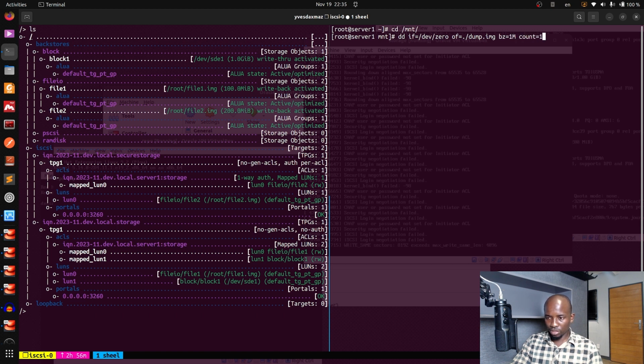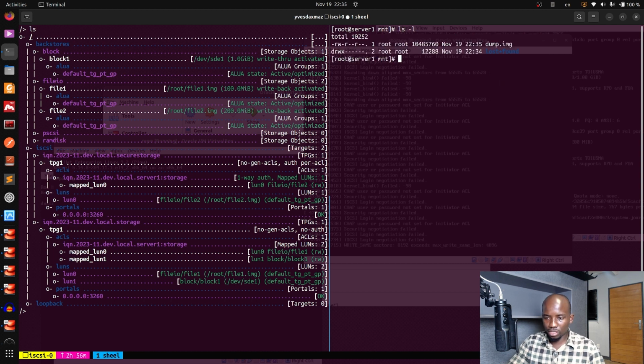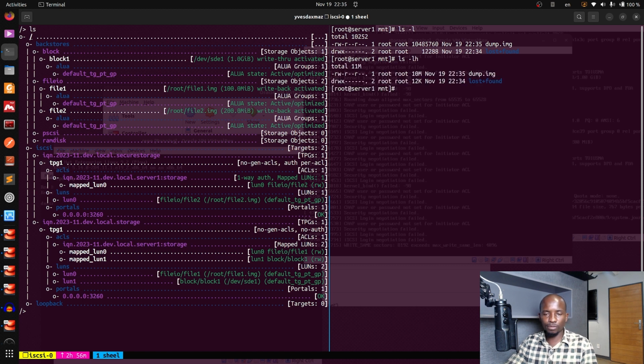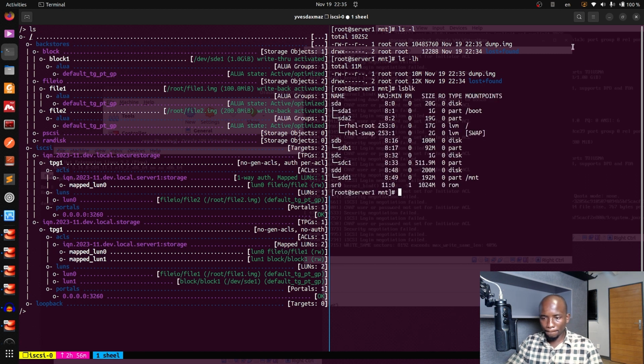So count=10, bs=1M. And if I do ls -l, I have a file which has 10 megabytes in that path. So if I do lsblk, we can see the partition there. We have actually 120 megabytes left on that.